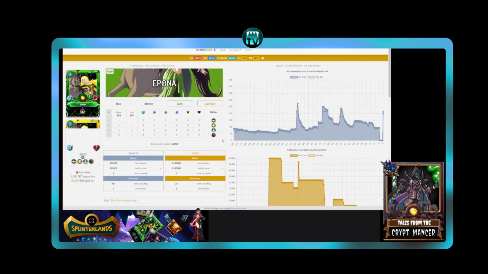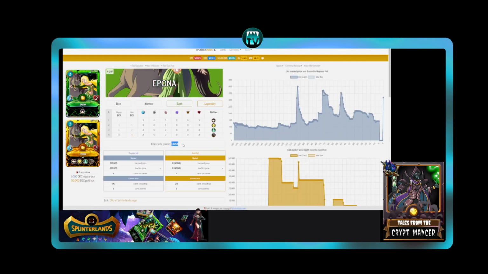Epona has 1,888 total cards printed. Do you guys know how many max Eponas can exist in the game if they were all combined and not burned for regular foil purposes? You take 1,888 divided by 11. The number of max level Eponas that could be in the game is 171 cards of Epona at the highest levels of the game. Well, guess what?